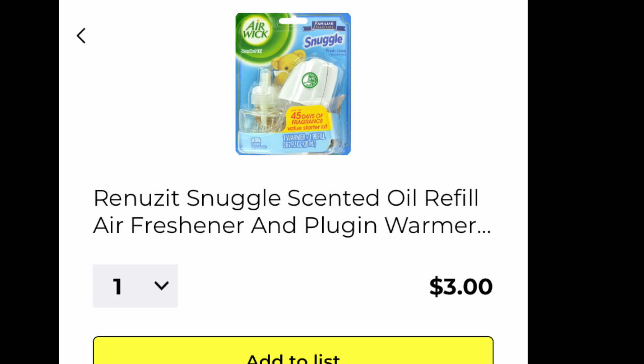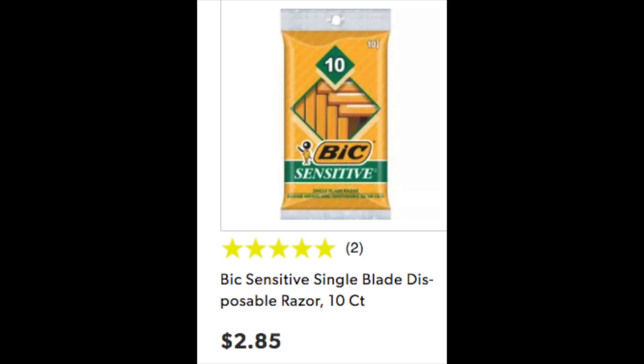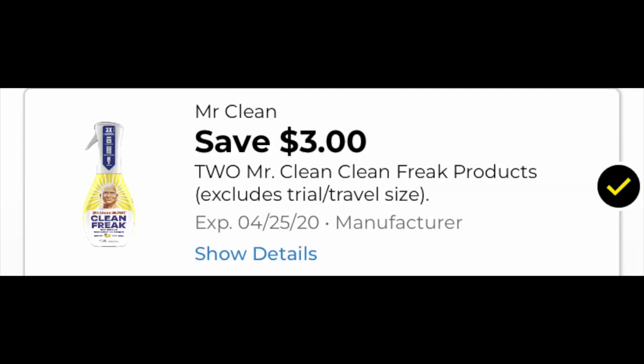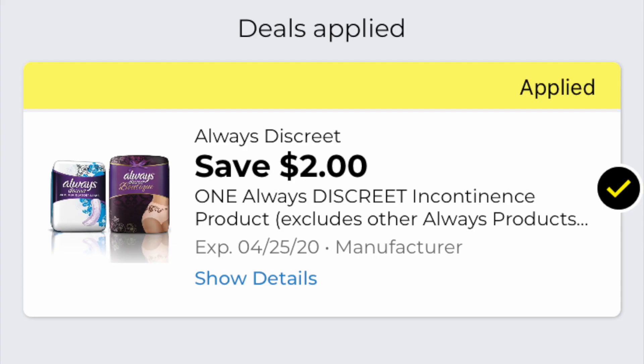You've got to really pay attention when you're in the store because that photo isn't accurate. Here is the digital coupon for this product that essentially makes it free. And then we're grabbing one of these Bic razors for $2.85 — the 10 count, please pay attention you're grabbing the right bag — and we have this $2 coupon affixing to it. I know there's a larger bag that's like three or four bucks, so that's why I'm saying pay attention. And then we're grabbing two of the Mr. Clean Freaks refills for $3 each, and we have this wonderful three off of two, which is expiring on Saturday — definitely a use it or lose it. The final item for our basket is a bag of the Always Discreet Liners found in the regular feminine care aisle, and we have this wonderful $2 coupon attaching to it.